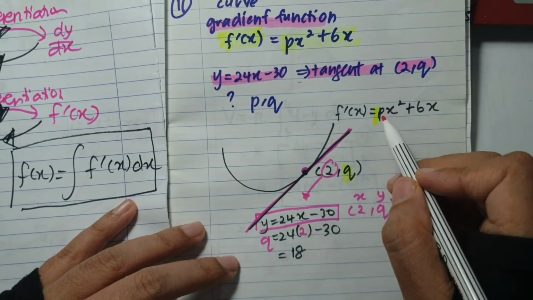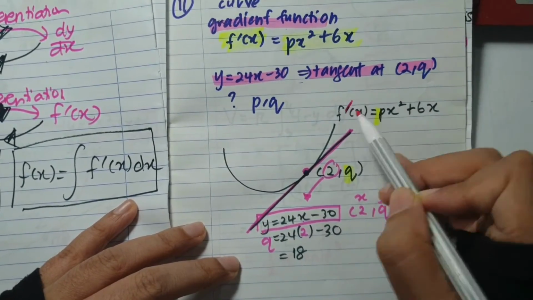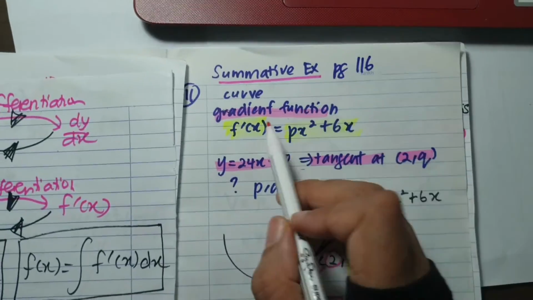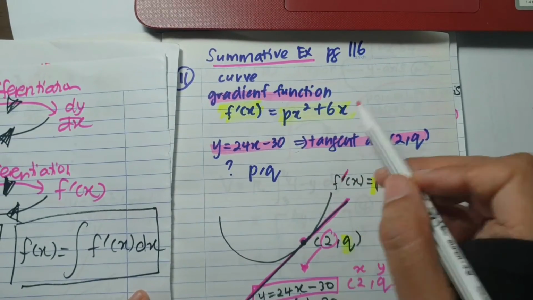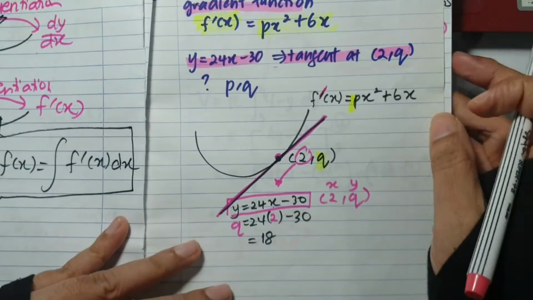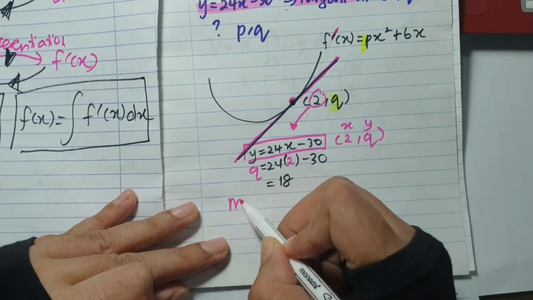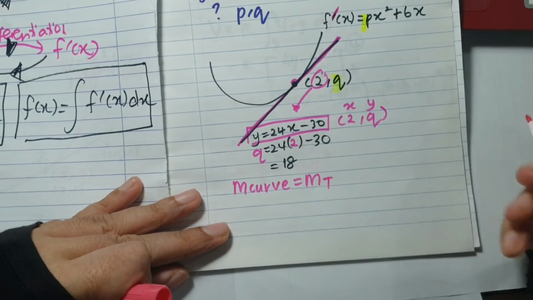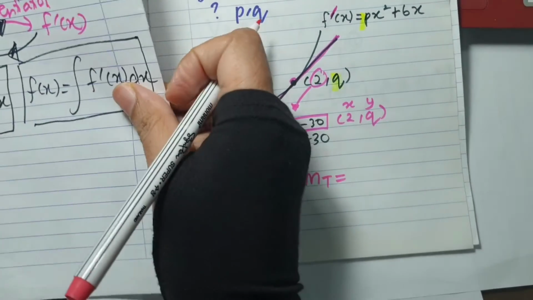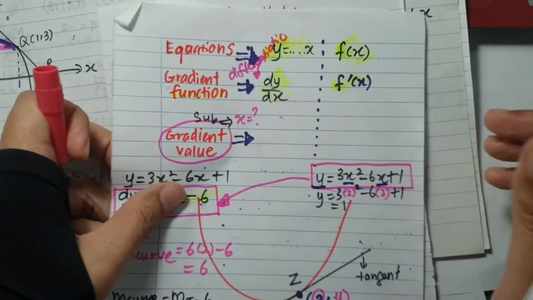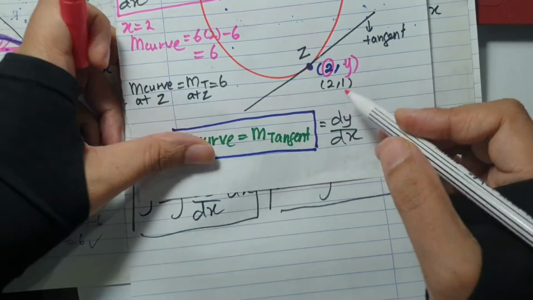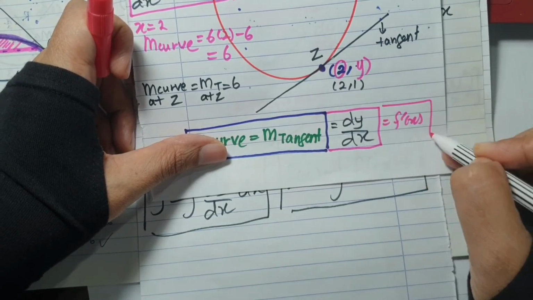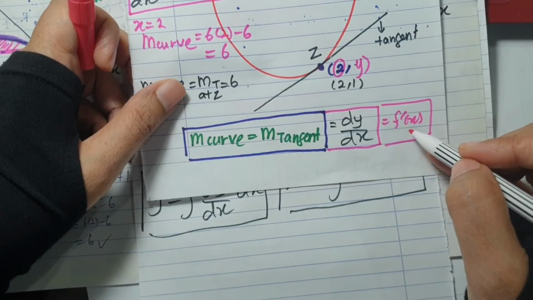Okay, next, P. So, you boleh nampak kat sini, you ada prime. Prime maknanya ini adalah gradient function. Dekat soalan pun dah sebut. Okay, f prime x is the gradient function of the curve. So, kita faham tadi, gradient of the curve is defined as gradient of the tangent to the curve, where how to get the gradient of tangent to the curve? Okay, tadi, ingat, ni. Gradient of tangent is dy by dx, ataupun notation lain adalah f prime x. Sama je benda ni, cuma notation saja.